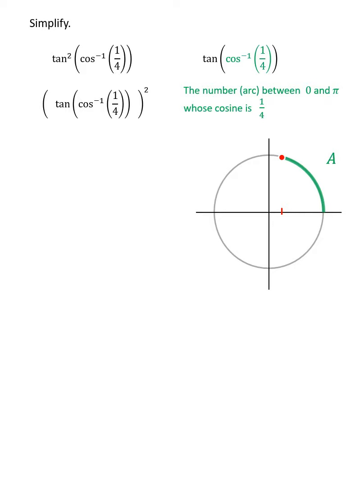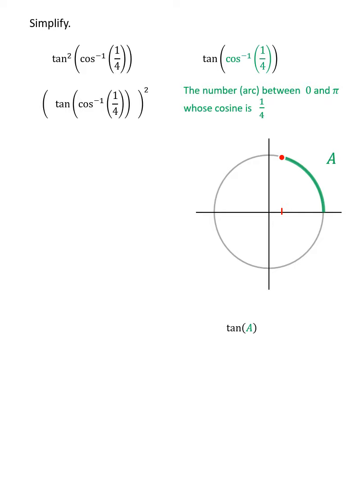Now, because this point is not one of our favorite points on the unit circle, we don't know what A is as a simplified expression using pi, say, for example. In fact, without a calculator, there's no good way to find the inverse cosine of 1/4 or to find the length of this arc A. But I don't really need to, because this problem isn't asking me for the inverse cosine of 1/4 as much as it's asking me for the tangent of that value.